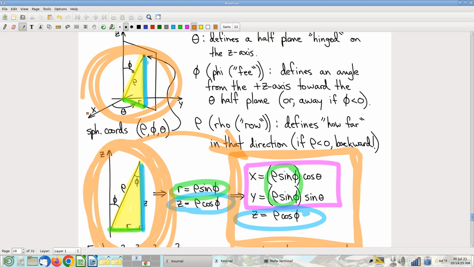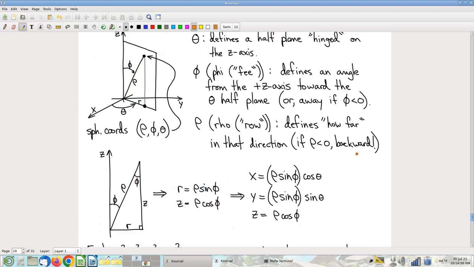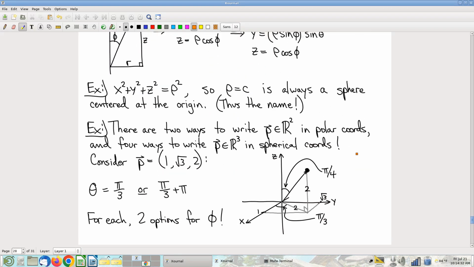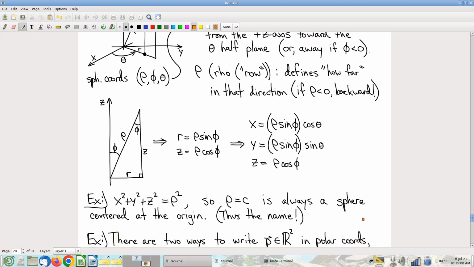Okay, so cool. We have a uniqueness problem, just like with polar, just like with cylindrical. I got ahead of myself again. Real quick, it's not hard to persuade yourself that this is another relationship between the variables, so x, y, z, and rho relate like this, a little Pythagorean observation. And so the equation of a sphere turns out really nice. Again, thus the name spherical coordinates. Okay, so uniqueness problems.